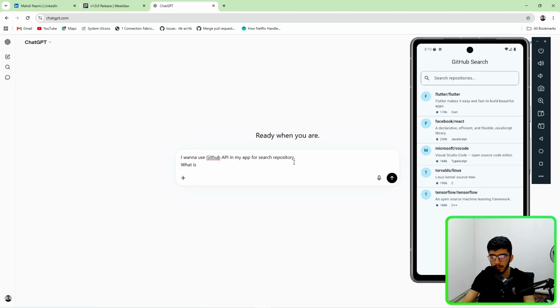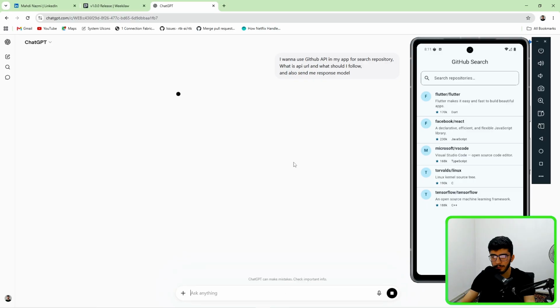What is the API URL and what should I follow? And also send me the response model, something like this.